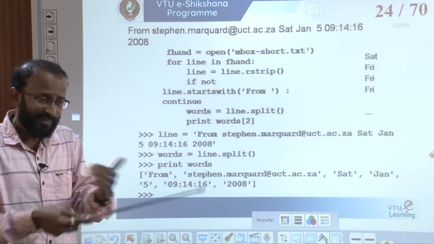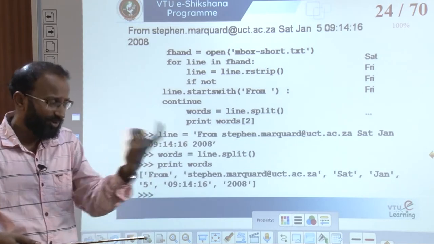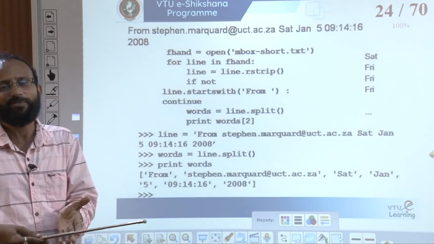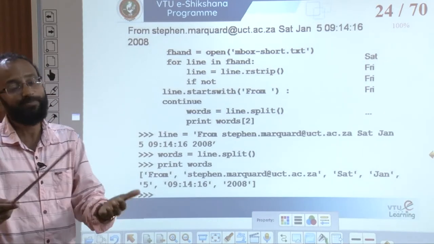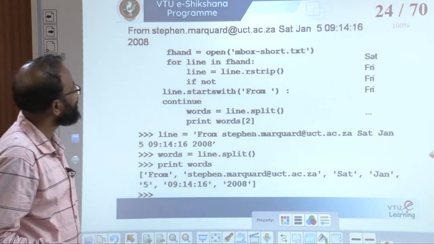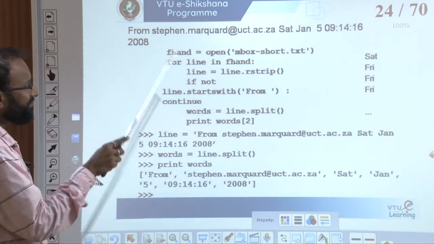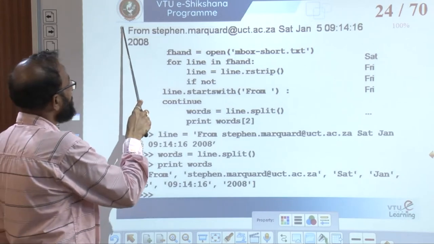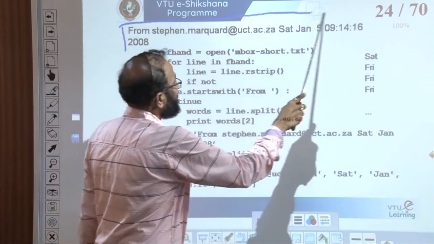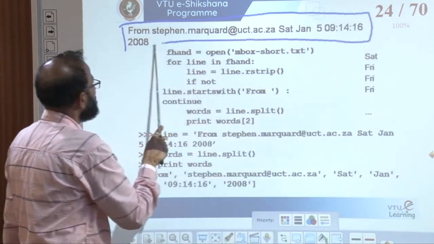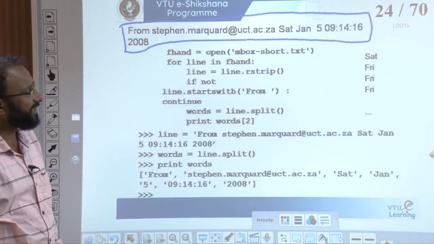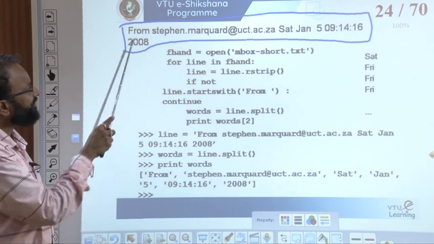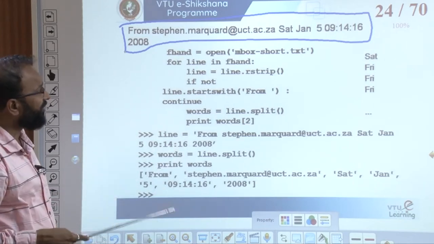So where I want to split, the rest of that I want to discard. I want to figure out only that line. In that line also I can figure out what is required for me, date and time or year, and then based on that I can split it. So if you take this example, you have a text. This whole thing happens to be our text to be processed.